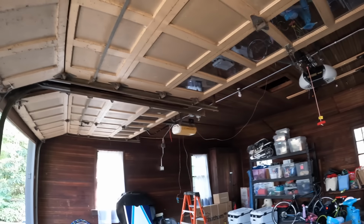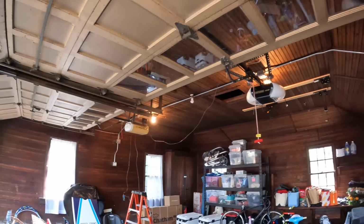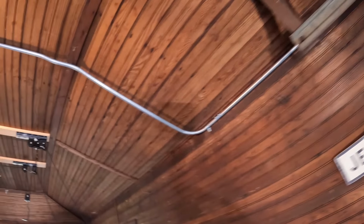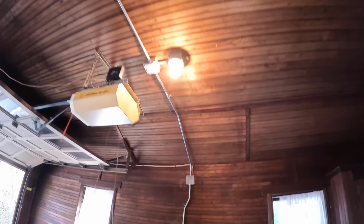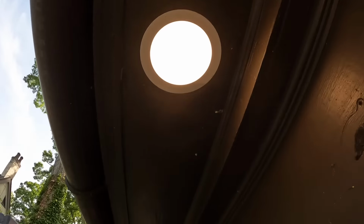Everything's GFCI-protected. Set up. The reset button. Lights. Switch turns the lights on and off. It'll be a lot brighter at night. And the GFCI protects everything. These outdoor lights, coach lamps, these soffit lights are in, the LEDs.